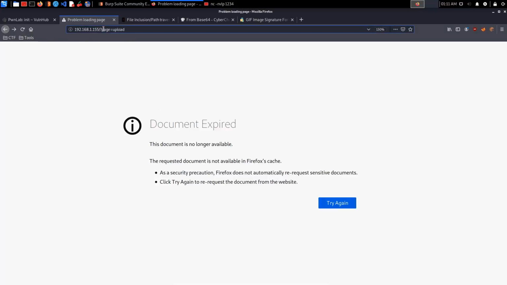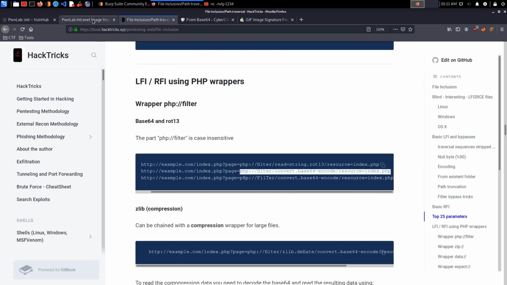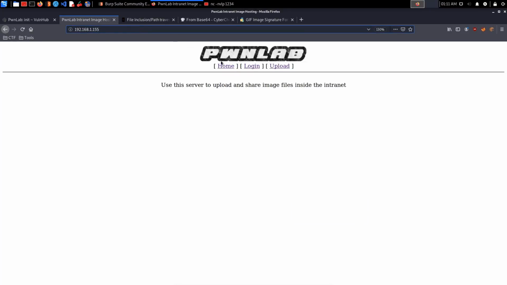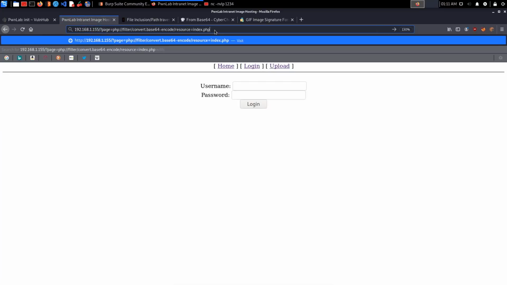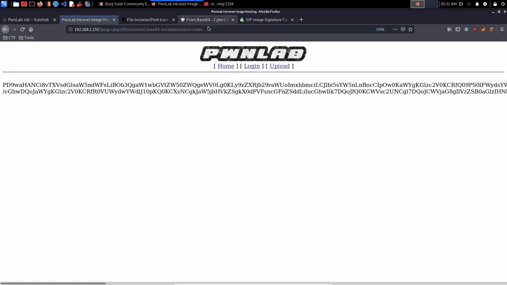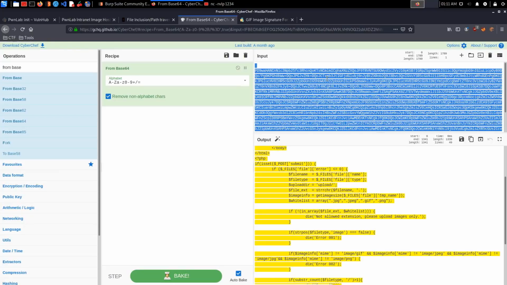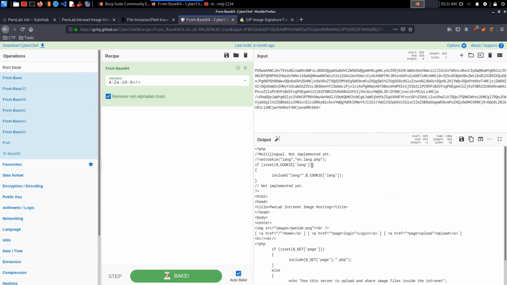We can take a step back here. I'll just refresh the page, and we can take a look at the actual source code for the index file, to learn more about the web application. So we'll use the same technique here and try and bypass that. I can just use the login here. So we'll convert the index file, which I don't think we need. Yeah, there we are. That actually gives us the contents of the index file, and I'll paste that in there.